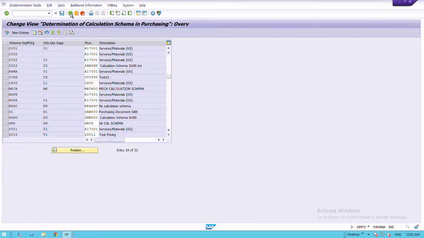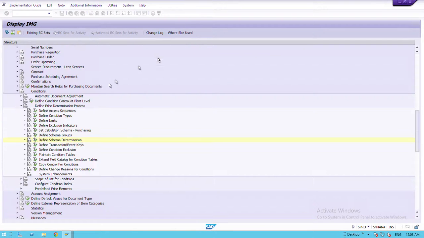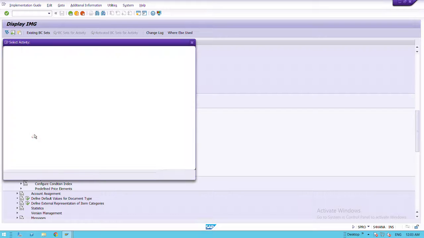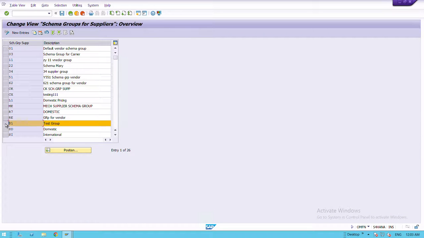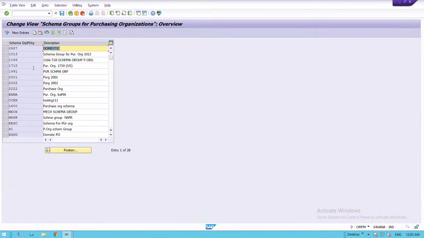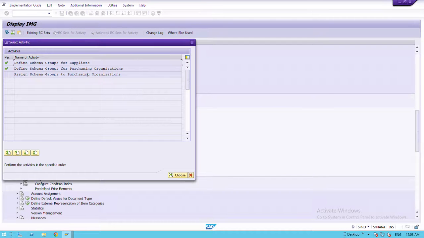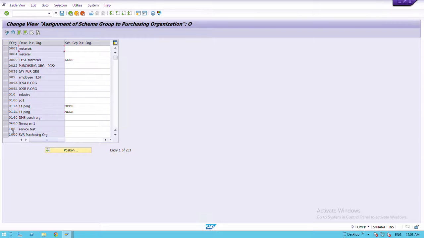And these two are defined in the previous step. So here we have defined the S1 schema group, and here again we have defined the S1 purchasing org schema group, and here we have assigned everything together, for which pricing procedure, where it is.